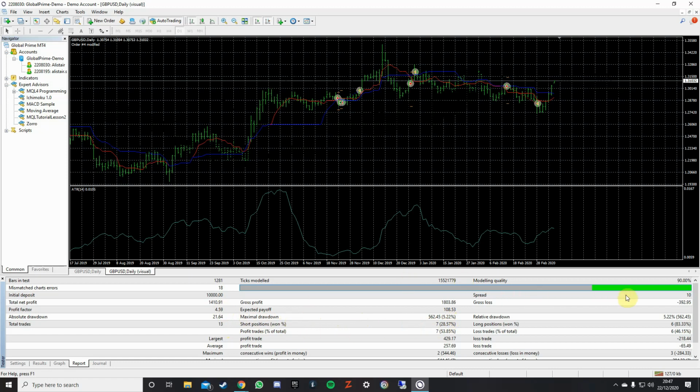In my opinion. Obviously, I've got here modeling quality of 90%. I know a lot of people like to have really, really high modeling qualities and all that kind of good stuff. And also I've got some errors. So there might be smaller things, but because I'm trading on the daily time frame, because I'm not scalping, in my opinion, it's not going to have as big a factor as if it was trading something lower. And I'd rather spend more time developing my EAs than worrying about super, super tight data at this stage. I think when you get to trading live anyway, you'll have loads more challenges. So you don't want to perfect your backtest, but it is worthwhile spending a bit of time on your data. But for now, this will do for me.